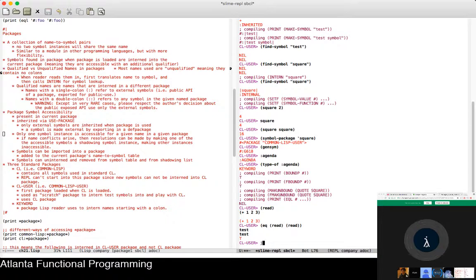No, defparameter, setf, that has nothing to do with packaging, actually. Really? This is one of those interesting places where Common Lisp differs from a lot of other languages. Packages disappear after the parser. After the parser, okay. Yeah, after read, and read knows nothing about things like defun or defparameter. That's handled entirely by the evaluator. Read knows about the package system, and it's the only thing that knows about the package system.